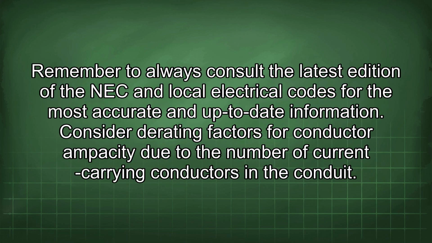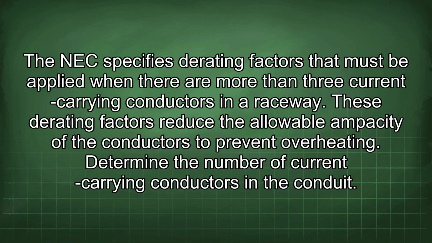Remember to always consult the latest edition of the NEC and local electrical codes for the most accurate and up-to-date information. Consider derating factors for conductor ampacity due to the number of current carrying conductors in the conduit. The NEC specifies derating factors that must be applied when there are more than 3 current carrying conductors in a raceway. These derating factors reduce the allowable ampacity of the conductors to prevent overheating.